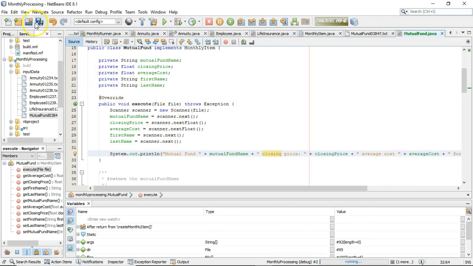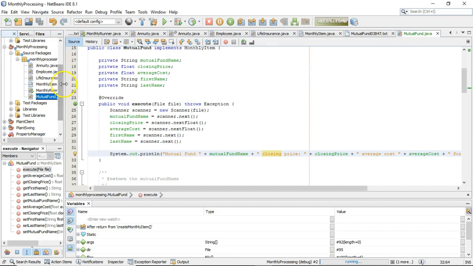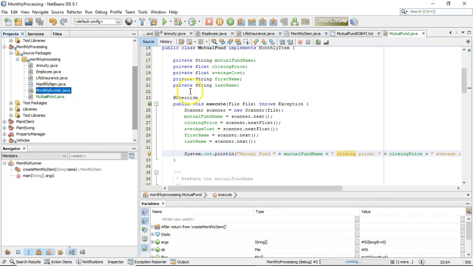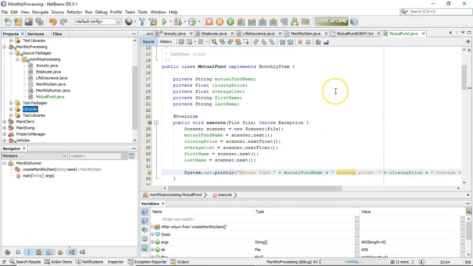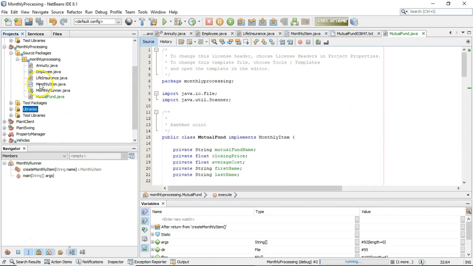Okay, so I save, and once again I will point out the only file I have touched is this new file called MutualFund.java. As a matter of fact, take a look. You notice it's green, everything else is black. What that means is that this is a new file since my last commit. The other files have not changed since my last commit. So all I've done is created a brand new class called MutualFund. I have made no alterations to the rest of this program.